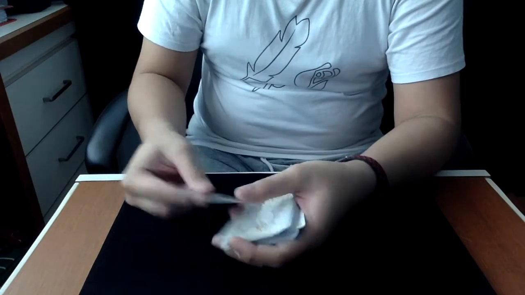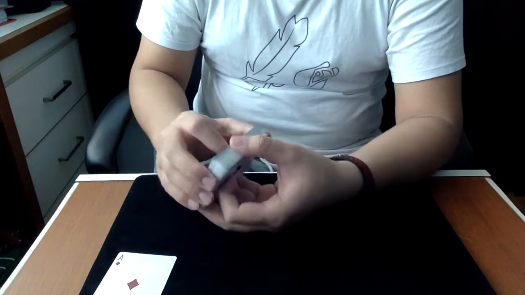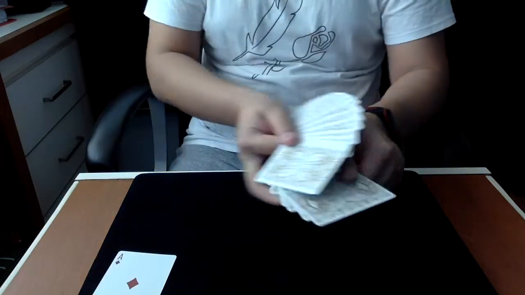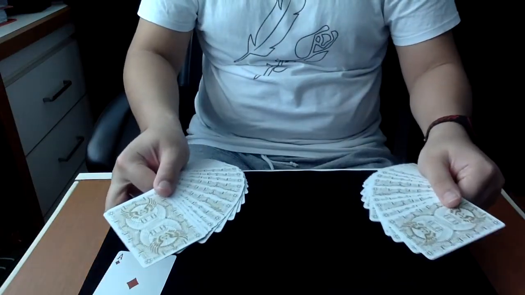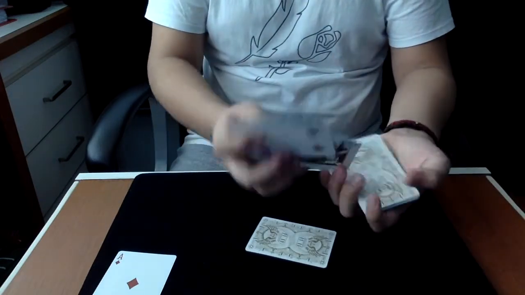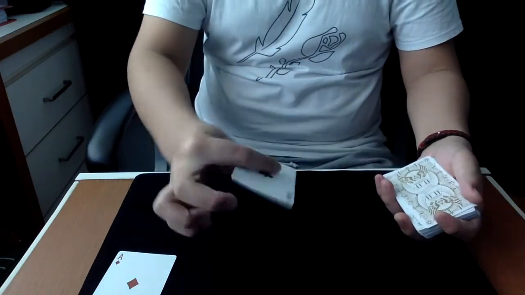So you're going to call off the ace of diamonds. Then the second one can be the same. You just tell the participant, can you bring your hand here? I want to do something magical. So you then do this, drop that card on their hand, close it, and show, boom.